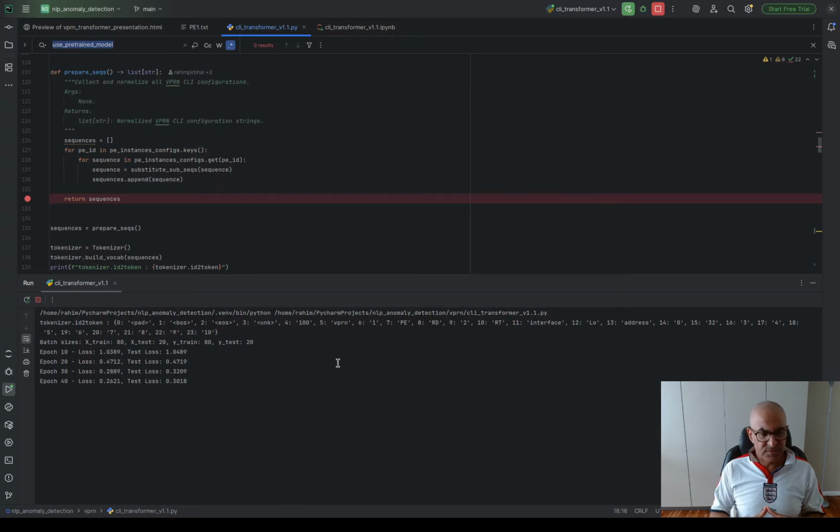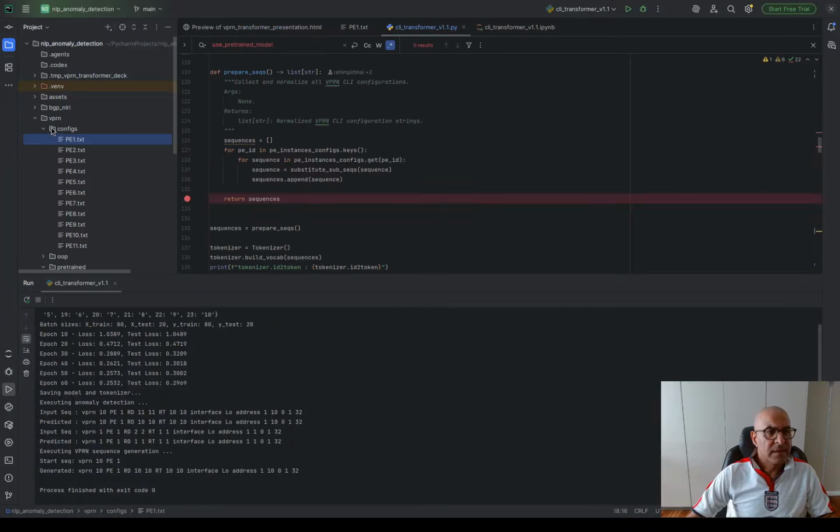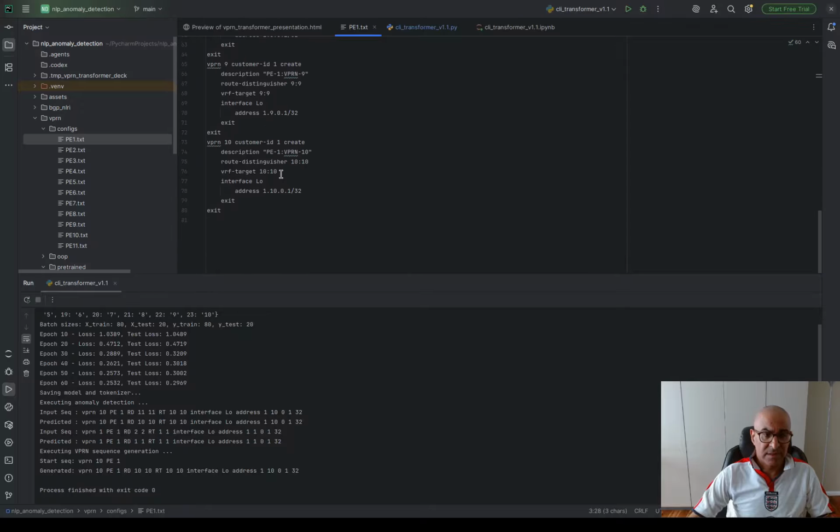Things move really fast, and I found this fascinating in my work with transformers, because this is not a small corpus. I have VPRN configurations, exactly 10, on 10 specific PEs, and so we've got about 100 CLI configurations here.